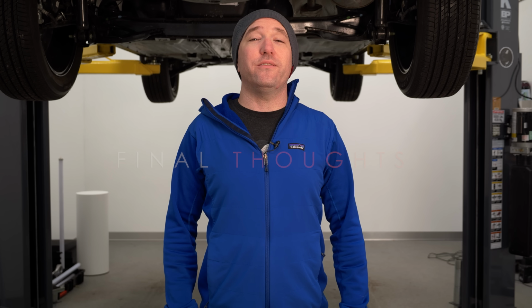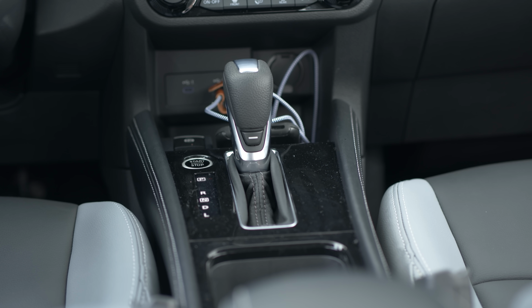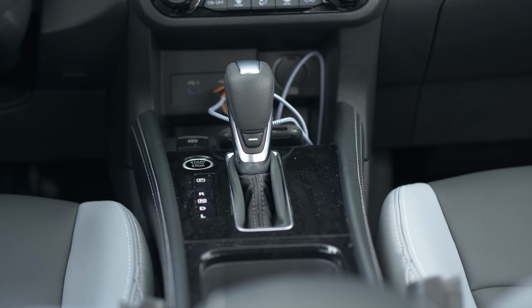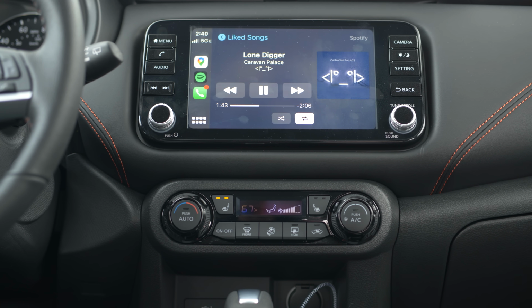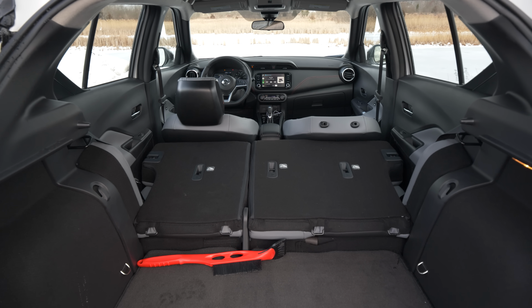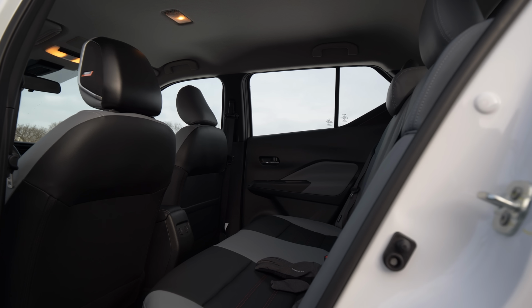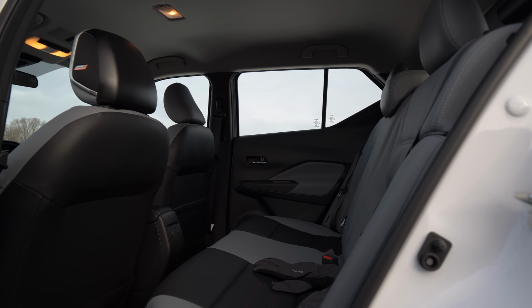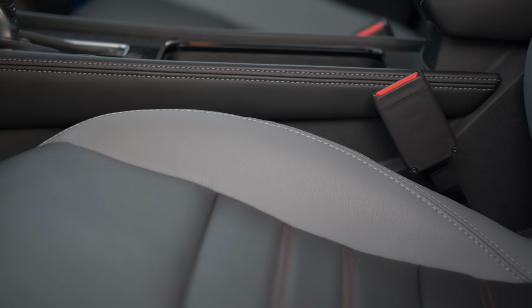Final thoughts on the Nissan Kicks. And yes, I've had to laugh at that name a few times, but at least it's memorable, unlike the alphanumerics. Here's the thing. Not everyone has over $20,000 to spend on a new car, or you're not car savvy and don't want to weed through the used market. This offers a few things. One, great financing offers through Nissan. That's a huge part. The lease deals are pretty good as well. You get a new car warranty, and the best part about this with the updates is the technology works well.